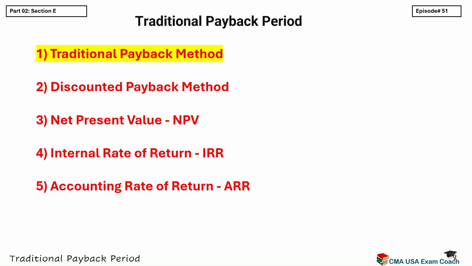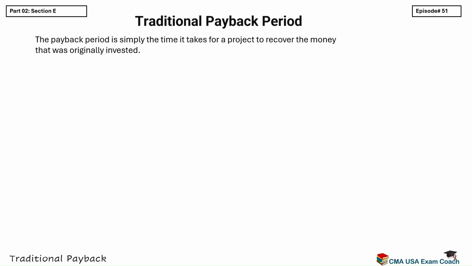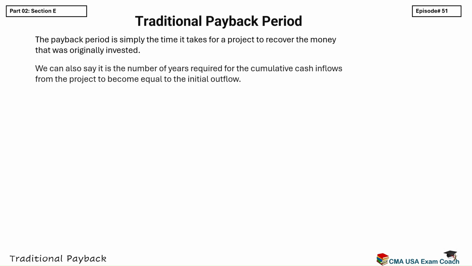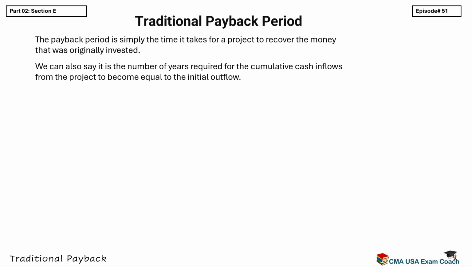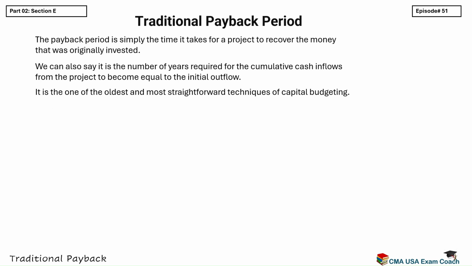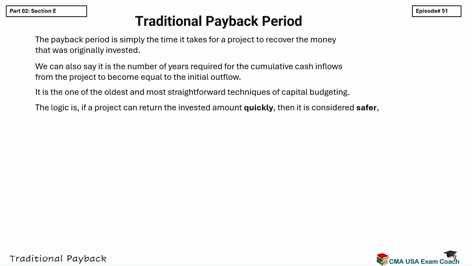So, what is the traditional payback period? The payback period is simply the time it takes for a project to recover the money that was originally invested. We can also say it is the number of years required for the cumulative cash inflows from the project to become equal to the initial outflow. Now, this method is considered one of the oldest and most straightforward techniques of capital budgeting. The logic is very simple. If a project can return the invested amount quickly, then it is considered safer because the risk of losing money reduces once the investment is recovered.